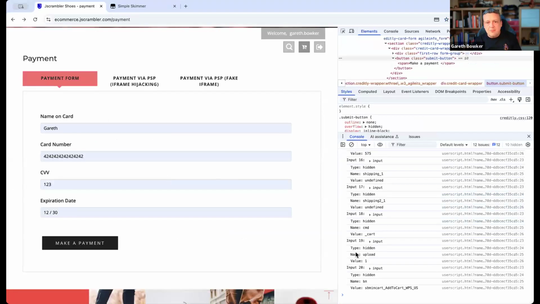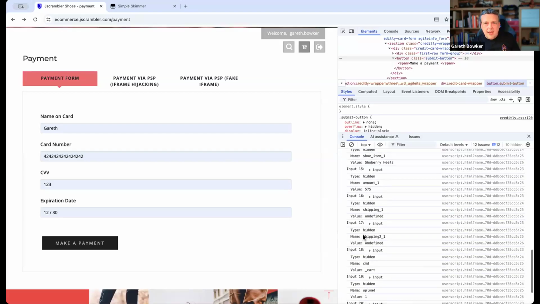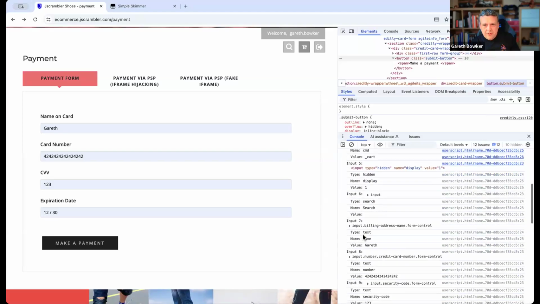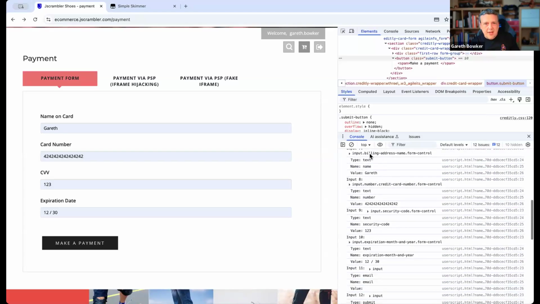There we go. So as we look through here, there's lots of different input values. And around about a third of the way down, if I remember correctly, here we go. It has captured the cardholder's name, the card number that we entered, the security code, the expiration, and then it's put all of this into the JavaScript console here. I put it in the console here just because it's very easy for us to see, but an attacker just as easily could send it off to a drop server.